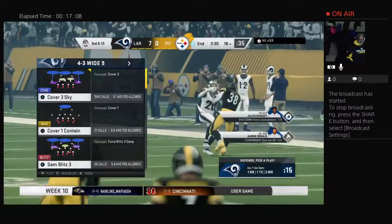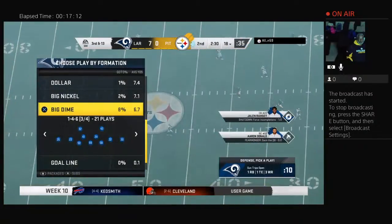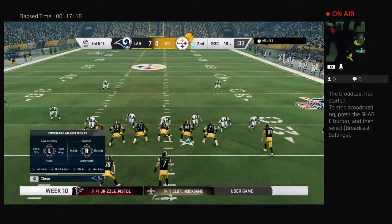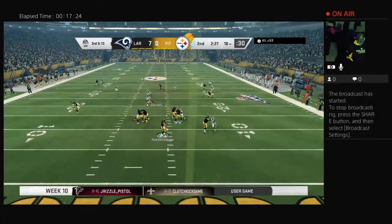Now it's third down. Even without a ton of pressure in his face, it just shows how difficult it is to pick apart his own defense. Those guys are sitting back, and they're not playing receivers as much as they're playing the eyes of the quarterback and when he delivers the ball. An incomplete pass on that last play, and that means they'll need to come up with something here on third down.